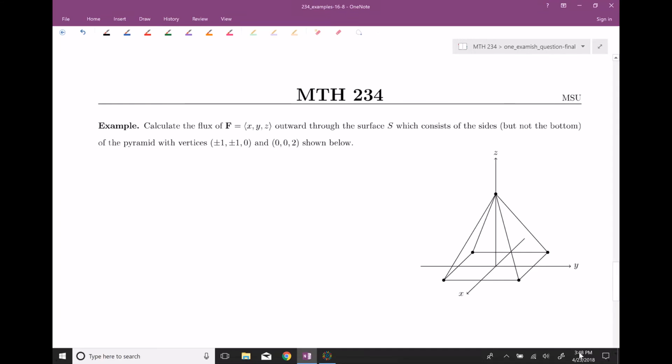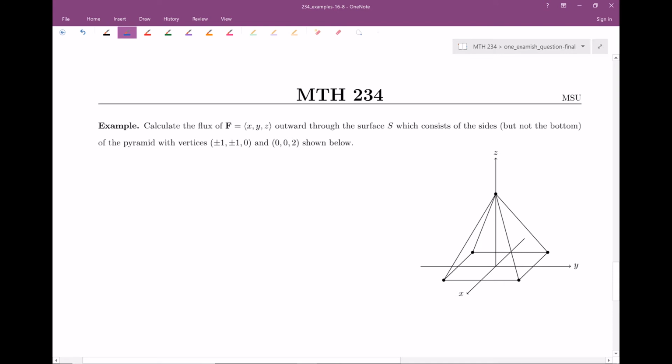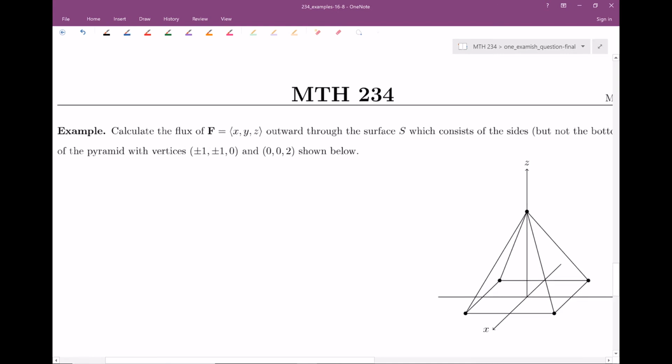Alright, welcome everyone. In this video we're going to do a 16.9 style problem, but looking at it you may not inherently guess it. 16.9 is the divergence theorem. In this problem though, we are interested in calculating the flux. So we have the flux of F, and remember the flux is one of these keywords, one of these definitions that you have to remember. This is F dot n dS.